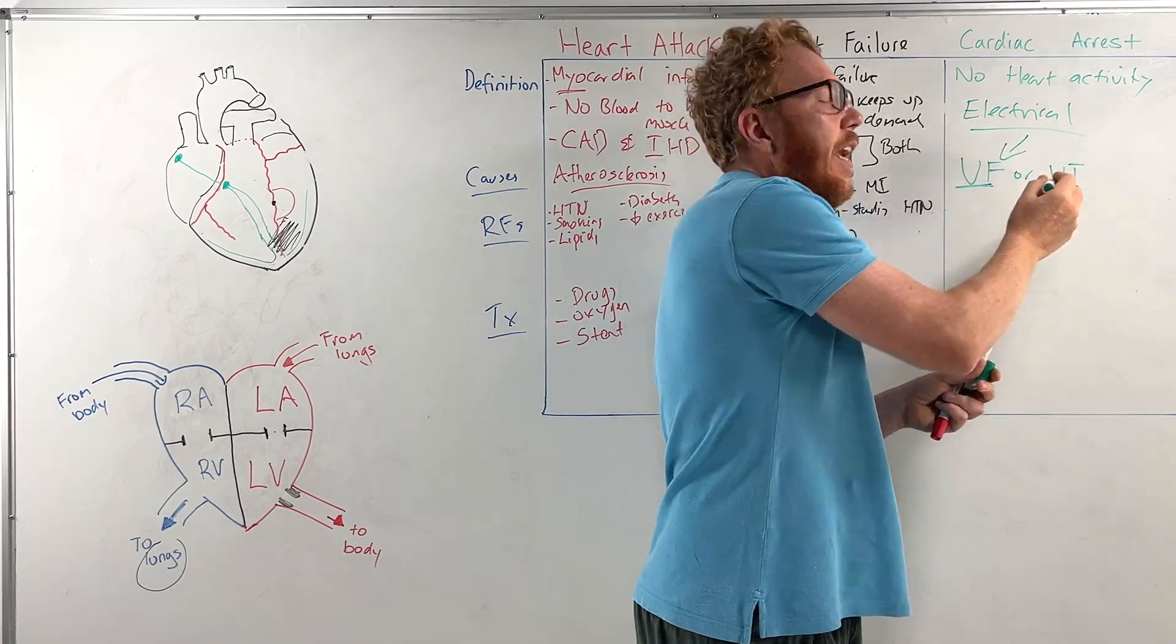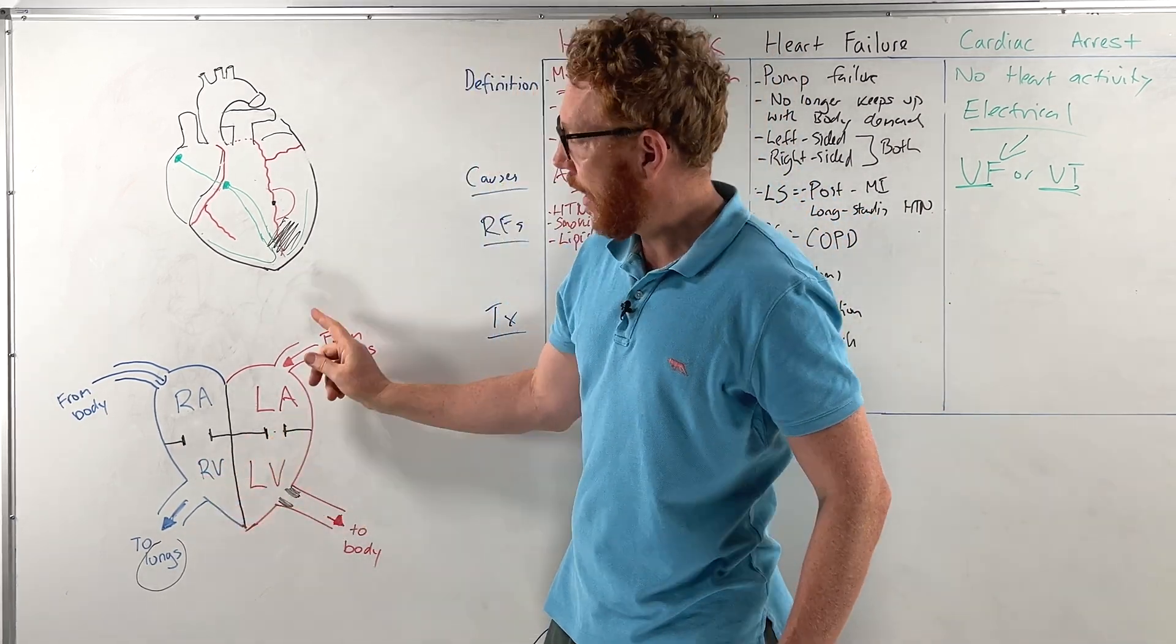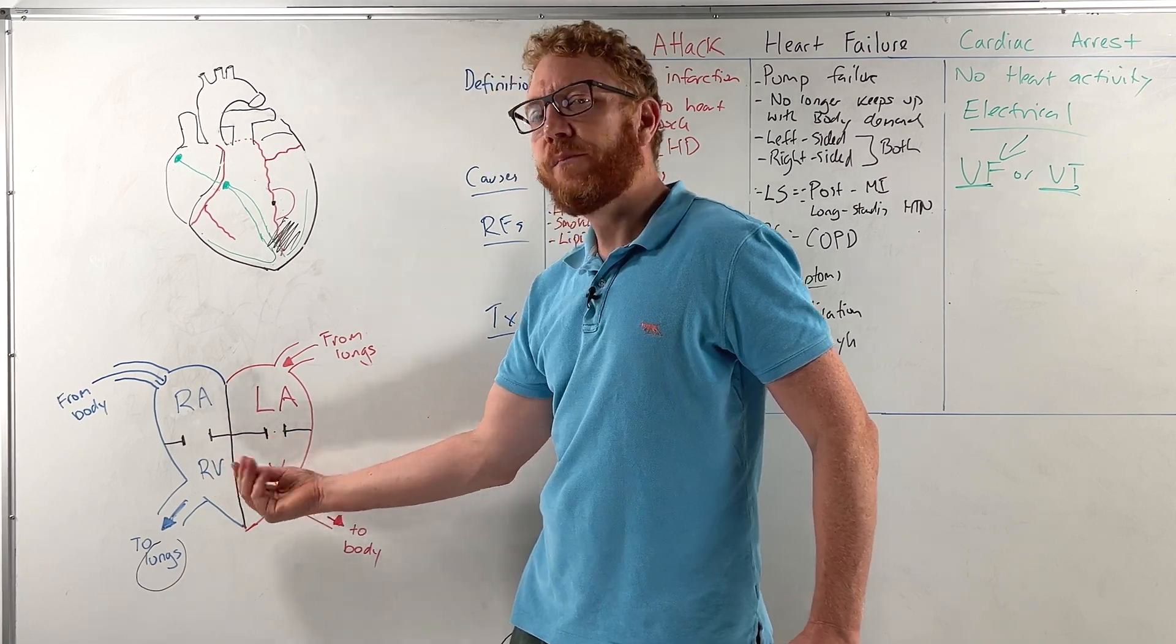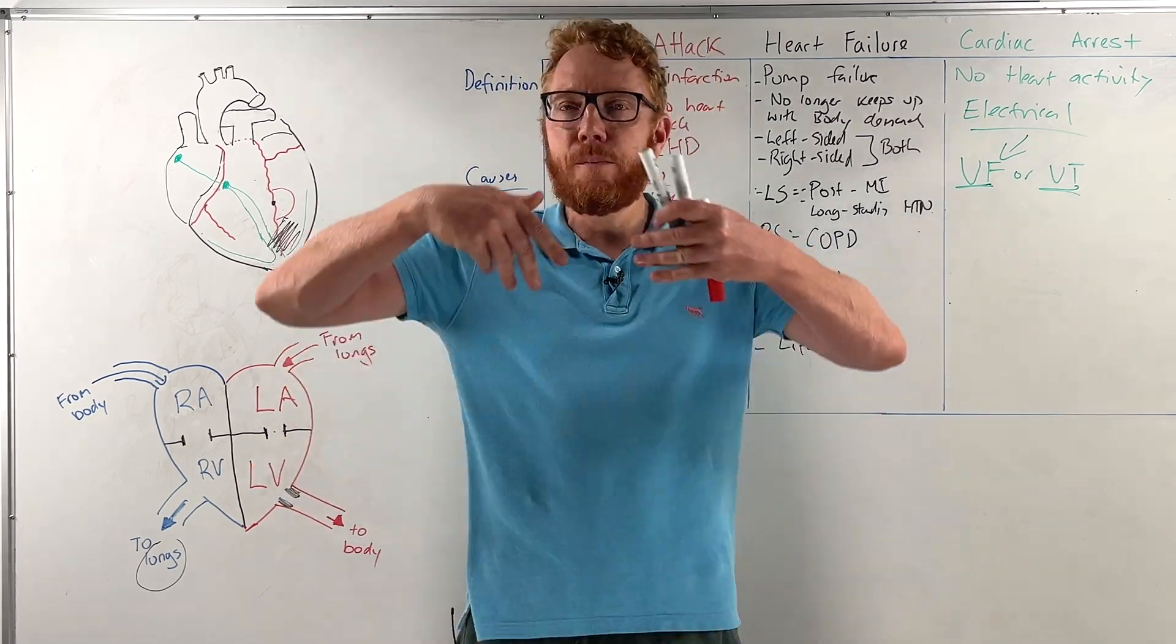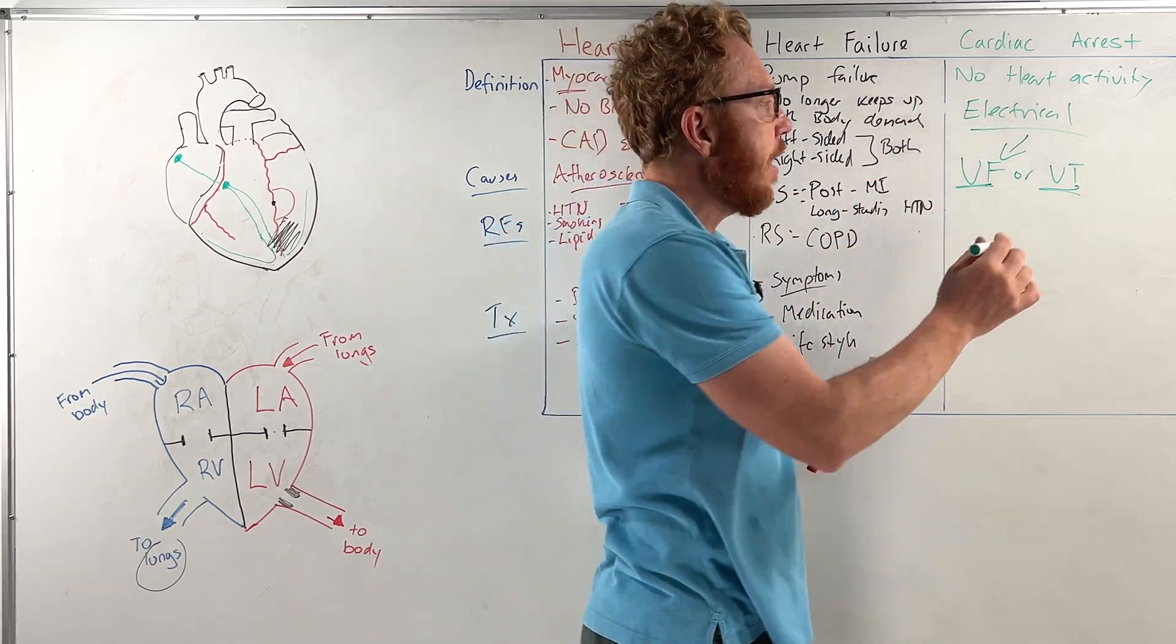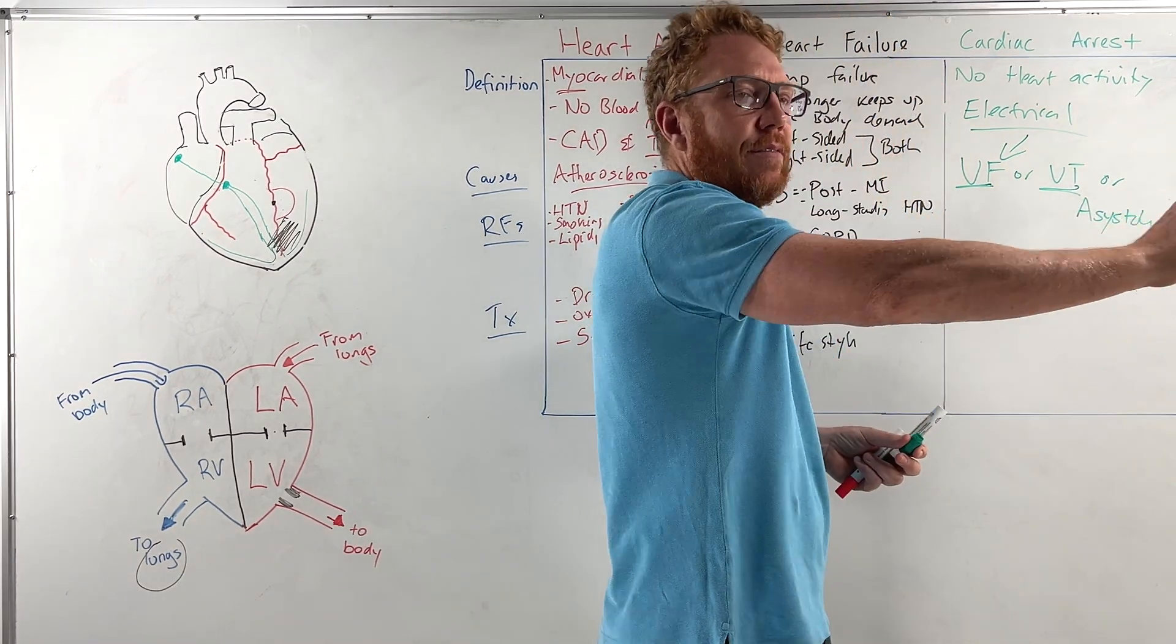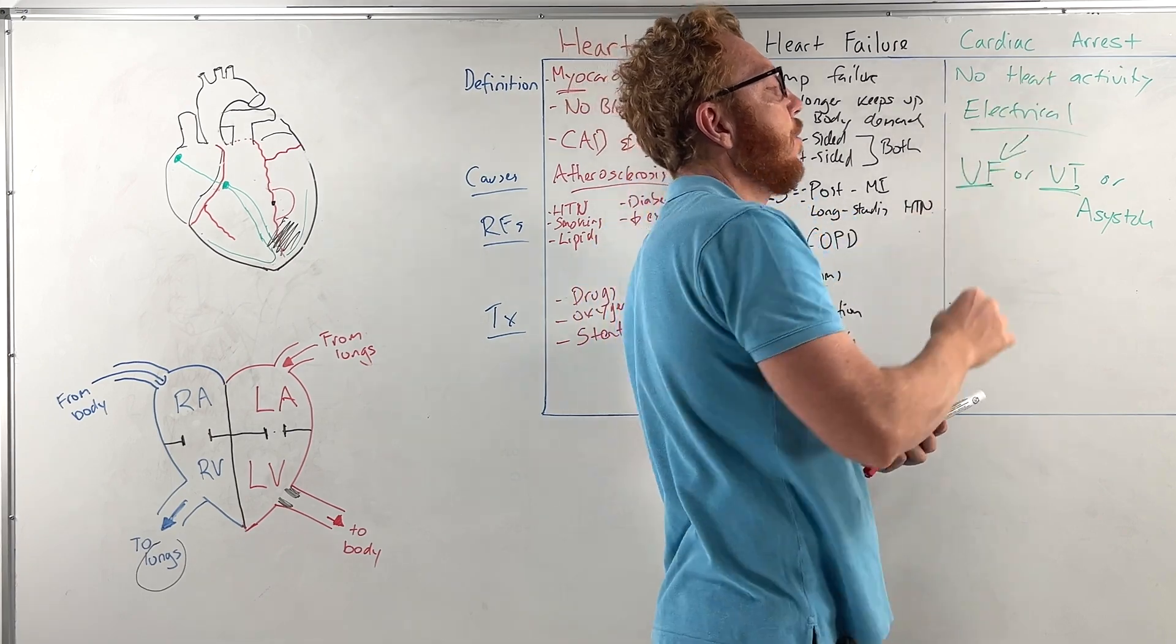VT is essentially, it's beating so fast that it has no time to fill with blood. So it's beating so quickly, let's say beyond 200 beats per minute, instead of being 80, there's just no time for blood to be pushed out. Therefore, again, no blood's going to the brain and the body. The person collapses. No pulse. No breathing. Cardiac arrest. The other common rhythm issue or electrical activity issue is asystole. This is where we have a complete flat line. So nothing is happening in the heart at all. These are the common rhythms associated with an arrest.